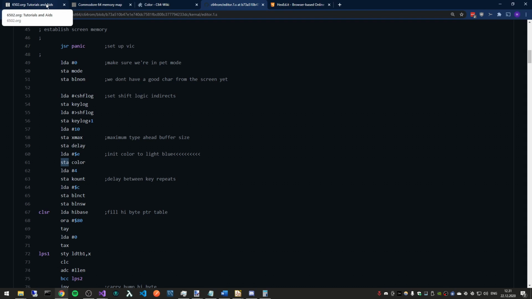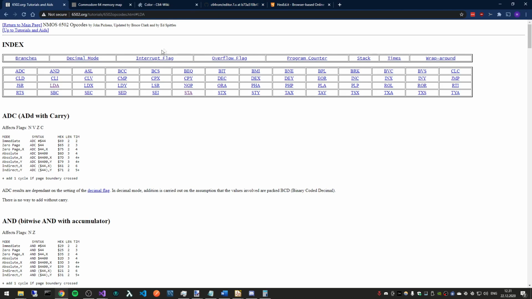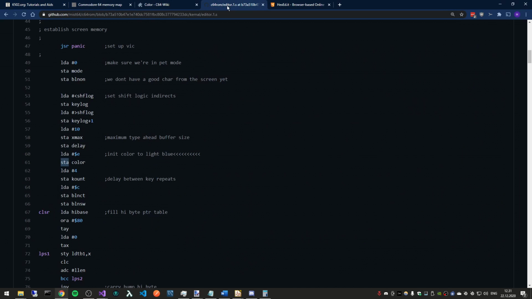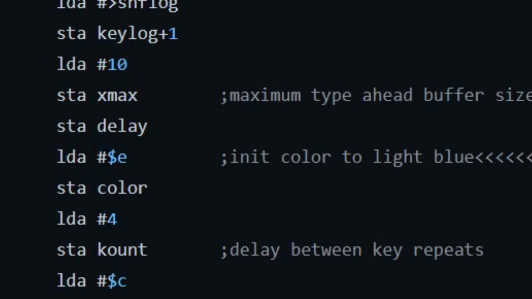If we then have a look at the 6502 opcode index, we can do load A, and we can see that we have different kinds of opcodes, and that's because they have different kinds of addressing modes. But we know which mode this is because this way of typing an address means it's an immediate value.